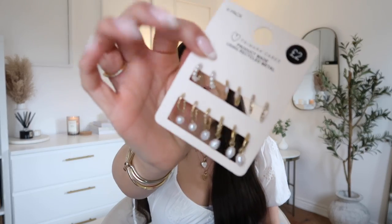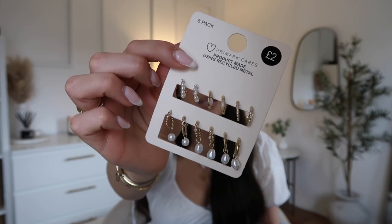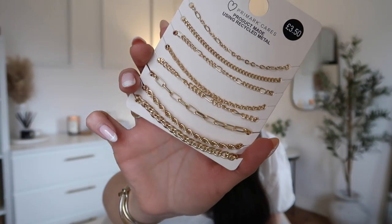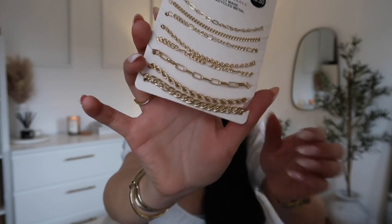A couple of accessory bits — this is the cutest little keyring ever, it's got my initial on it and it was £2.50. I think these are so cute for goodie bags or like a bridal goodie bag. Then I picked up some pearl earrings — so cute, £2. I actually have two holes in each of my ears so things like this look really nice stacked. And I think these are anklets, though I'm not 100% sure — they look a little bit bigger than bracelets. They're really cute, especially this one and that one.